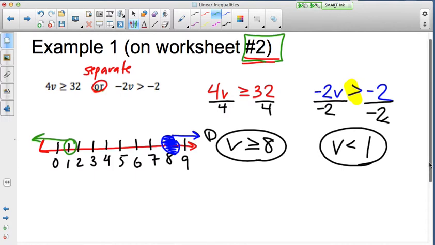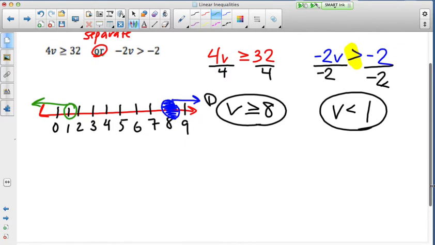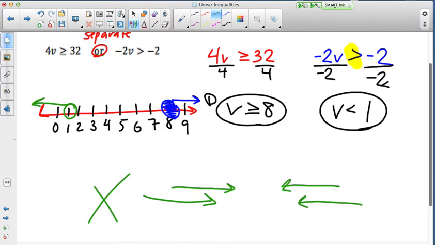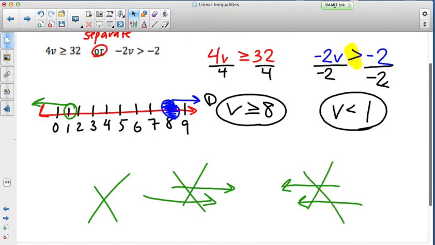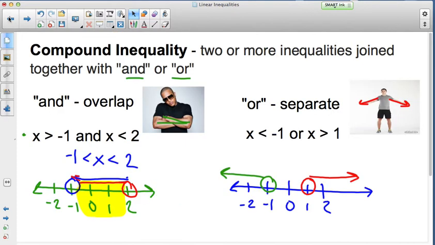Just one other thing, if you're doing this worksheet, you should not get an answer where both of your lines are graphed in the same direction, either to the right or to the left. If you get a situation that looks like either of these two sets down here, you did something wrong. Okay, so you should not get two lines in the same direction. If they're joined by and, they overlap, like our picture. And if they're joined by or, the lines are separate, but not in the same direction.